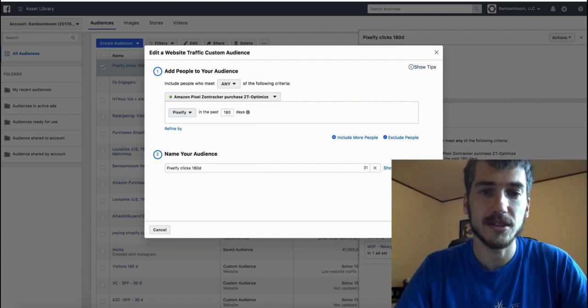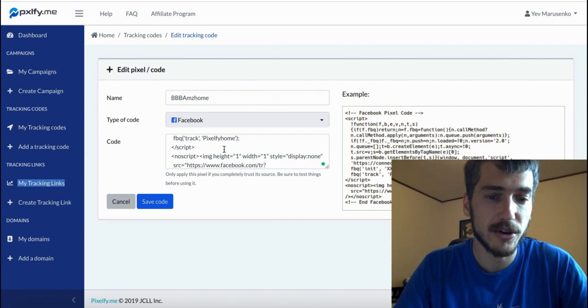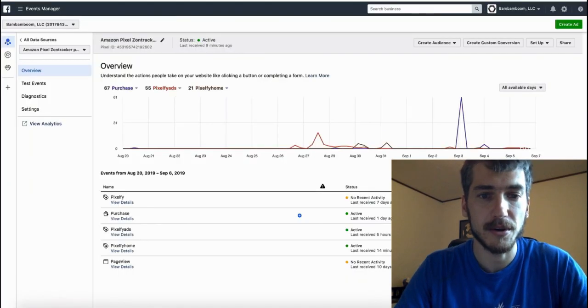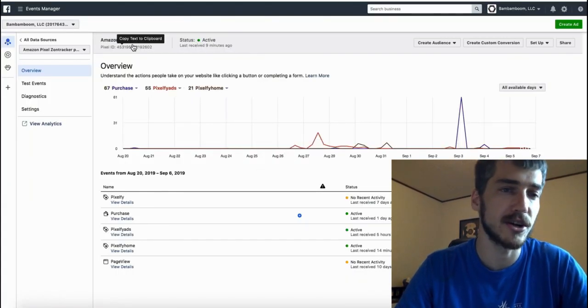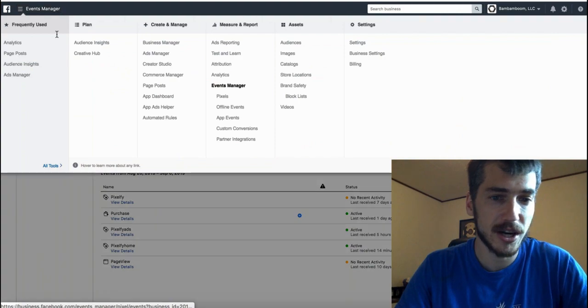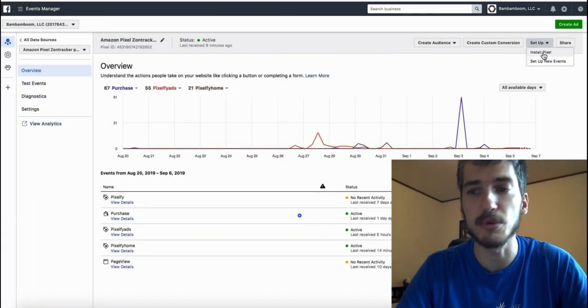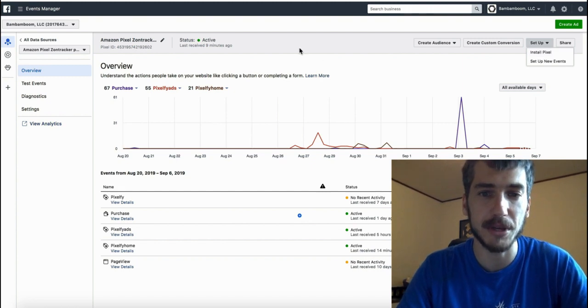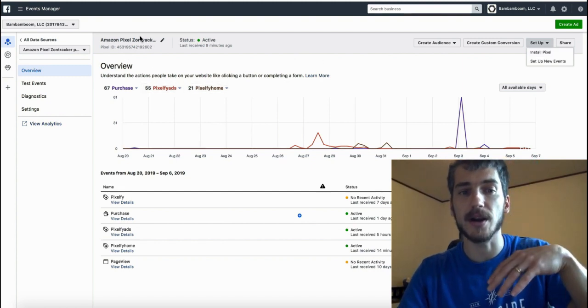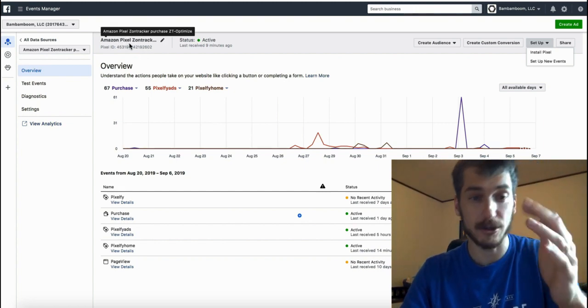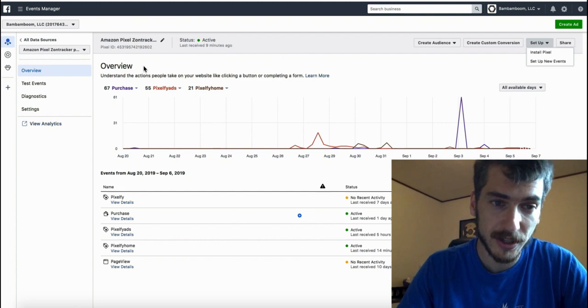Actually, just an example of how to do that. You take your normal Facebook pixel code. So I'll come back to it in a second, but if you're in your Facebook Business Manager and you're in your pixels, you go into your pixel, and just the normal way you're setting up your code, you're going to get your Facebook pixel code, whether it's for your normal website, but this is where it's really cool to use it for the Zontracker Facebook pixel.